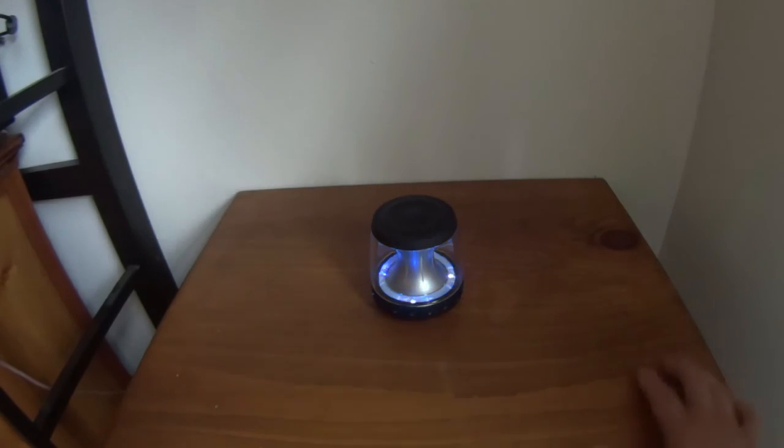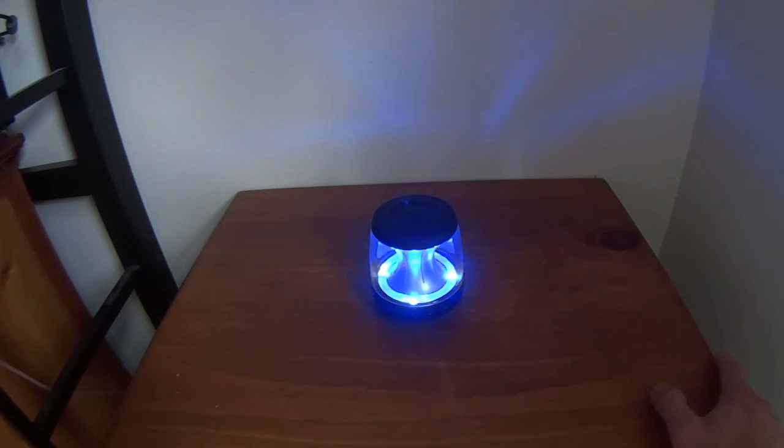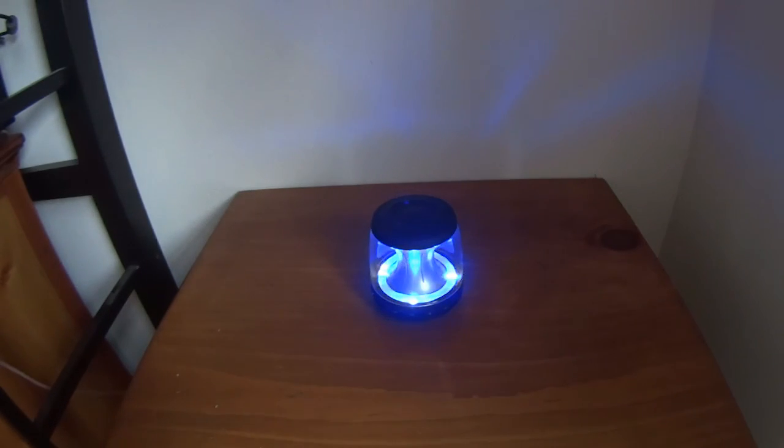I don't know if the camera picked it up, but this thing was actually slightly shaking from the bass on this. And it wasn't even that bassy of a song, so that gives you an idea of how the sound quality is on this. I know the sound quality on my camera isn't the greatest, so it's hard to tell. But take my word for it, it's pretty good. But anyways, let me get into my final thoughts on this product.